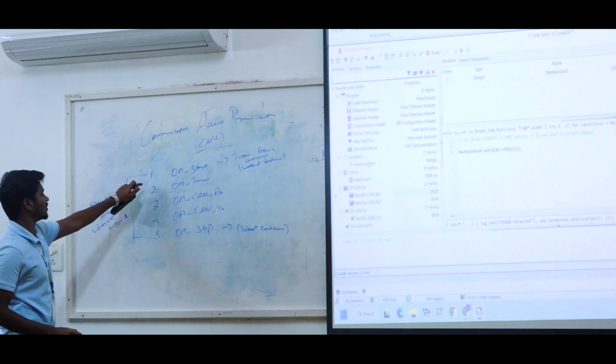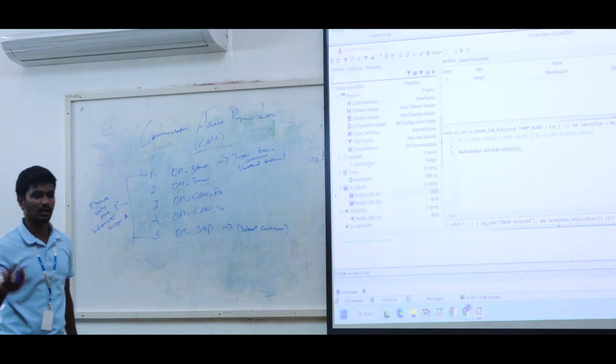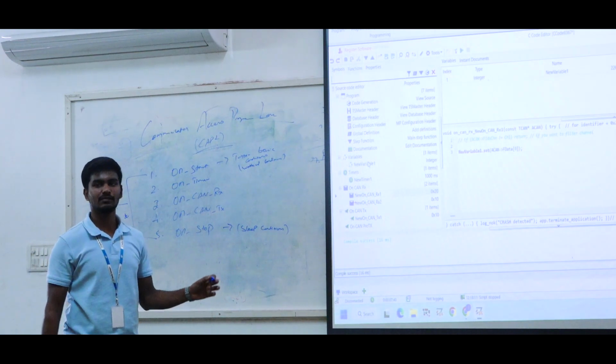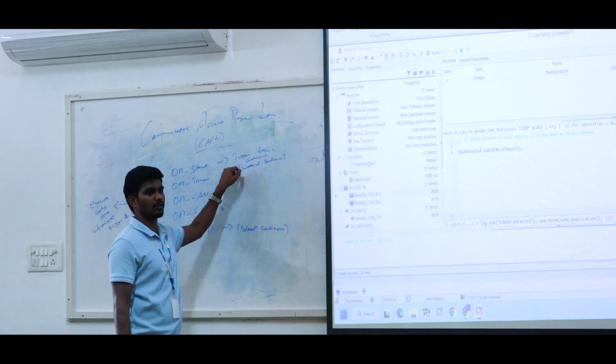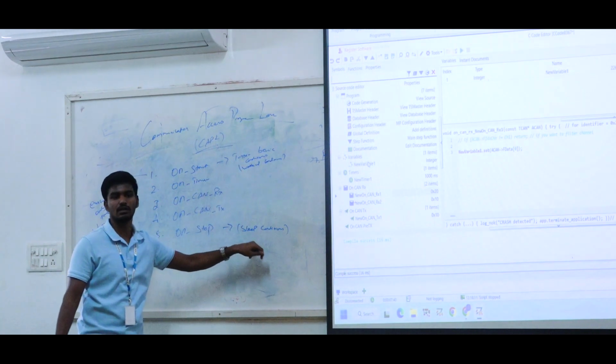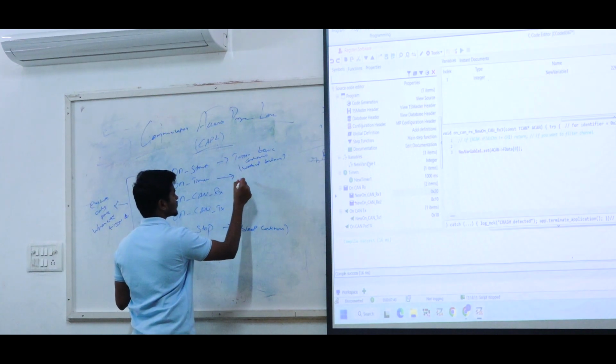Whenever we trigger it, on start and on stop execute only one time. So what conditions are mandatory for these two events? The wake up condition we have to give in on start, and the sleep condition we have to give in on stop.